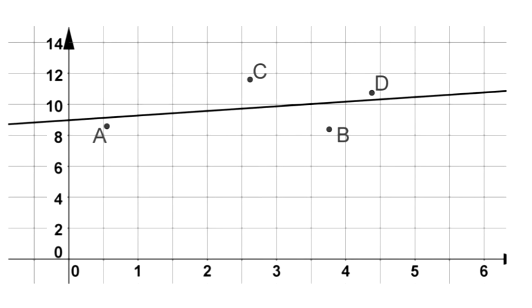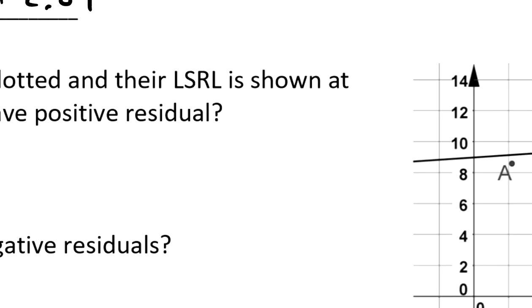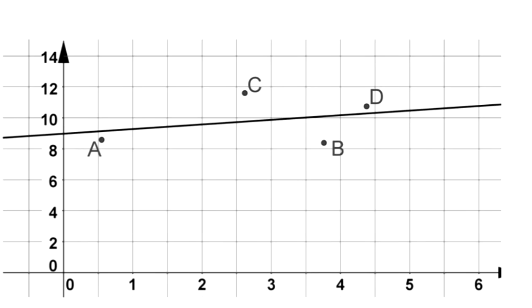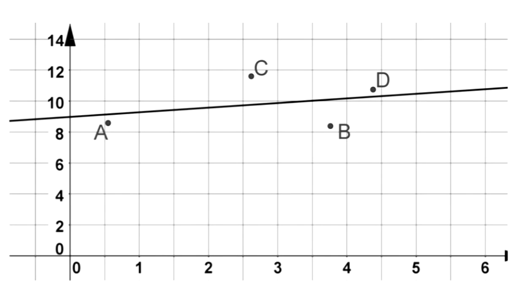Last question. It was a little bit more than this, but there are 4 data points shown here and the least square regression line. If I look at that, I can see that that line of best fit, the least square regression line, has a positive slope. And the question is, which one of those data points have positive residuals and which one has negative residuals?